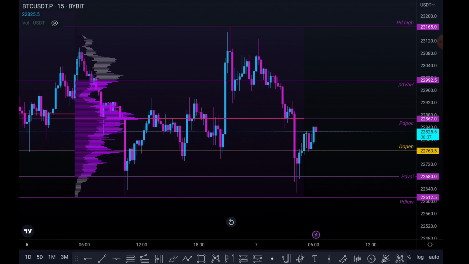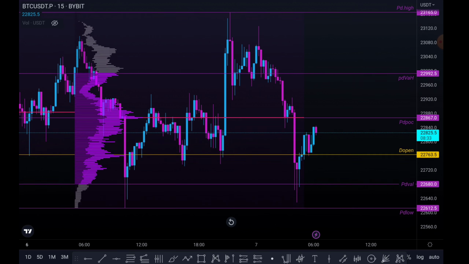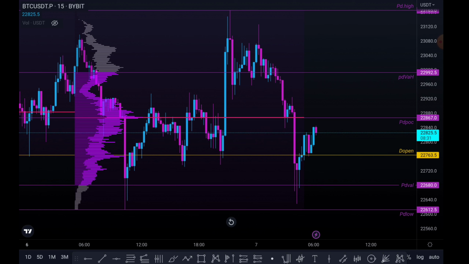So currently we've just closed the day, and right now we just backtested daily open, and currently we are heading towards. So we will start from a lower time frame. I don't want to get into the macro side. I won't be looking at the daily chart. At max I would be looking at the 4 hour chart, just a couple of $1,000 above and a couple of $1,000 below. That's what I'm really looking for here, potential levels within that range.